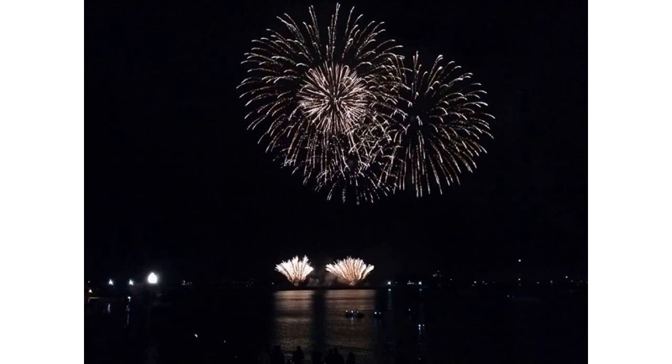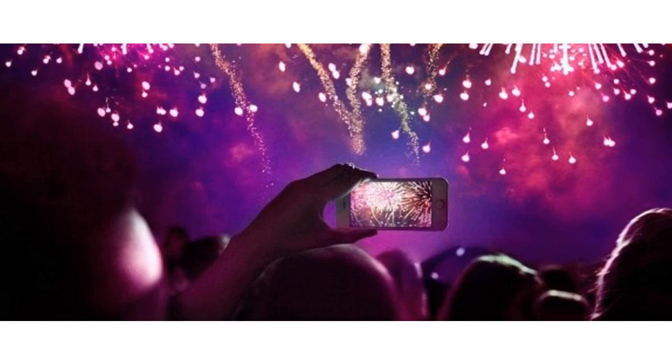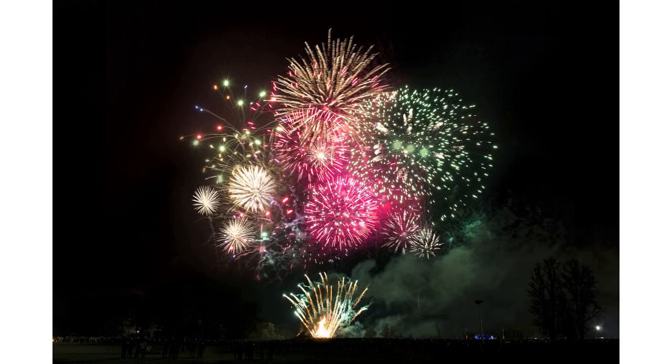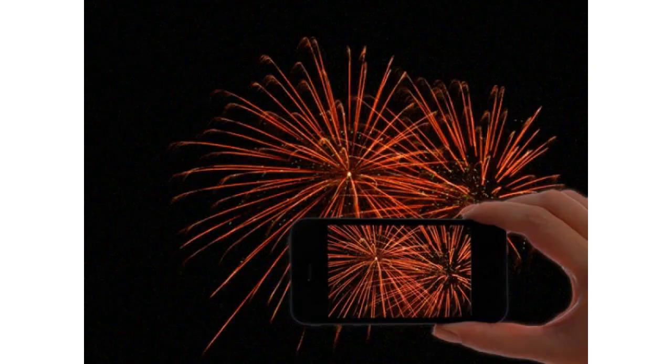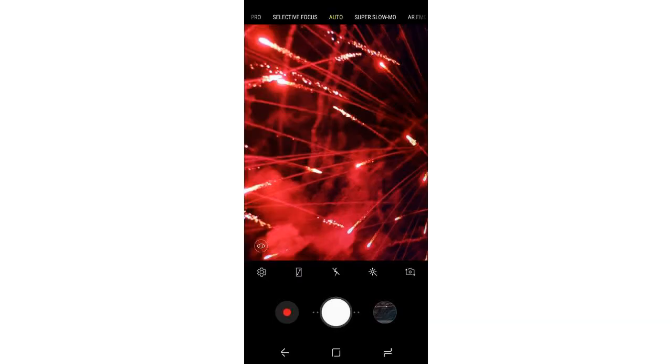Scout your location before you snap one photo, learn the lay of the land. Knowing ahead of time where the fireworks are going to explode will help you gauge the best angles for your photos. You obviously want a clear shot of the sky, but look for a spot that lets you also capture a nice wide-angle view of the skyline or a nearby landmark. This helps with the composition, but it also visually place tags your photos and makes them more interesting.